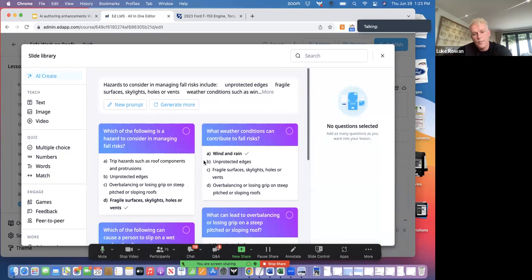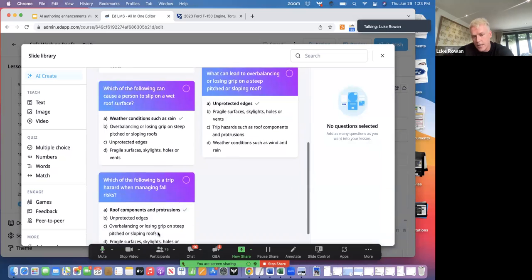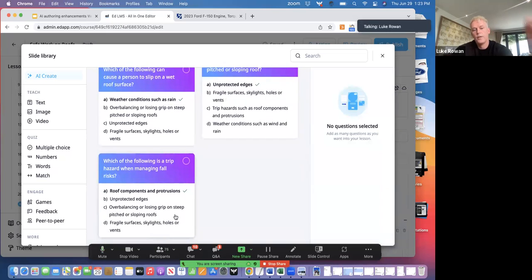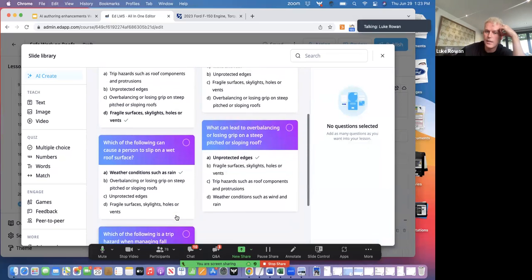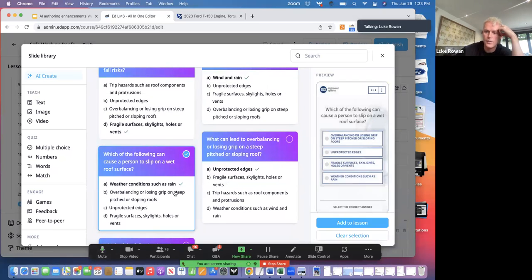And when it's ready, we can open that prompt and have a look at the questions that it's generated for us. So from that input, we have a number of quiz questions here, worded slightly differently to choose from. So we might say, okay, this one here is perhaps the most appropriate wording for our audience, or it focuses on the right information. We have a preview of that content on the right-hand side here. This is a great segue into the idea of slide transformation, which we mentioned at the top of the webinar.